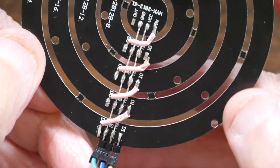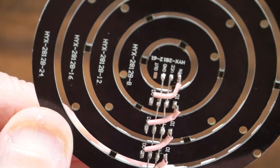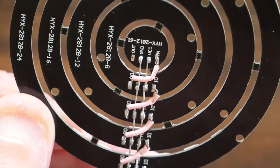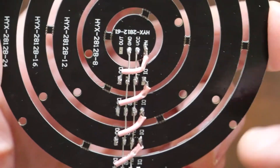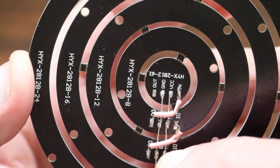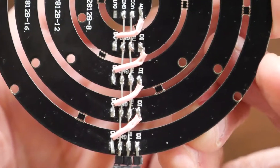You've got four things here: your five volts, your ground, your data in, and your data out. For the five volts and ground, it's just a continuous connection — you just connect all the five volts together and all the grounds together. And I know my soldering is a bit sloppy.